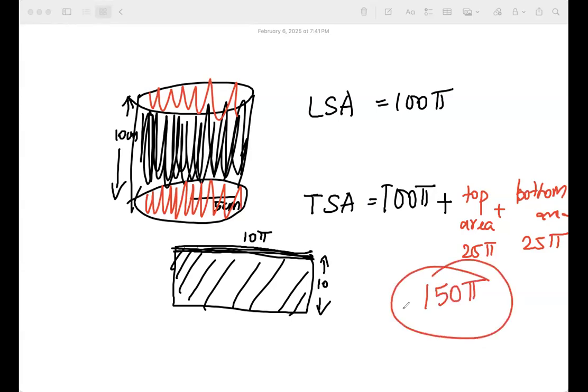Easy? If you understand like this, nobody needs to teach you any formula. You can do any problem given by yourself. So the lateral surface area is just the curvy area. When you unwrap the cylinder, this becomes the 2 pi r of the circle. 2 pi r times the height gives you the curvy area, which is the lateral surface area, the side area. Lateral means sides. Total surface area means to the curvy area, these two, top area and bottom area, get added. Any questions?